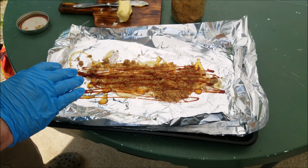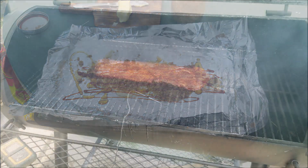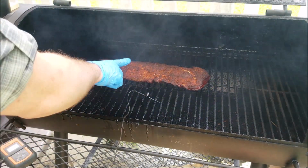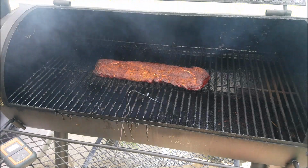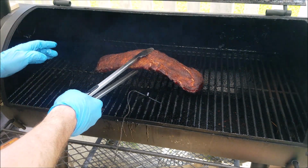Like such. All right, let's go to the barbecue and let's get the ribs off. Oh yeah, that bark is set. Let's get them off. Hopefully they're not too far apart. Oh, they've got flex. That's good.